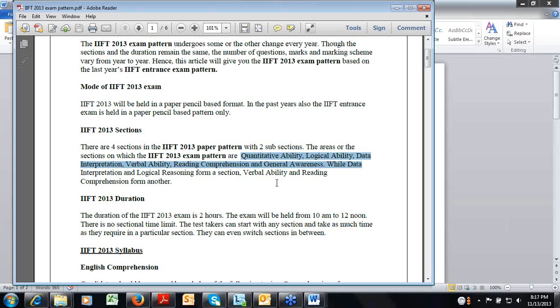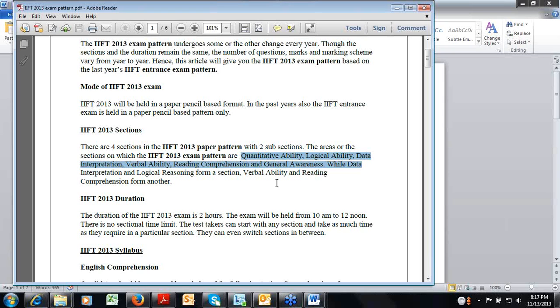Again, I'll suggest data interpretation and logical reasoning are the ways you can score a lot more in IFT. IFT traditionally does not have a sectional cutoff. It more or less says so, but you need to read the instructions before attempting the paper.